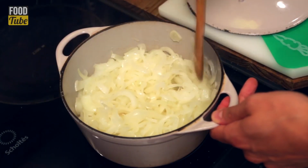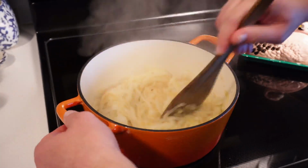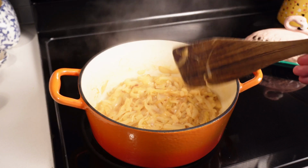Stir it from time to time. It's going to take around 30 minutes to reduce and caramelize properly. You want it to have a nice golden brown color. And the longer you do it, the better the flavor will be, as long as you don't burn it.